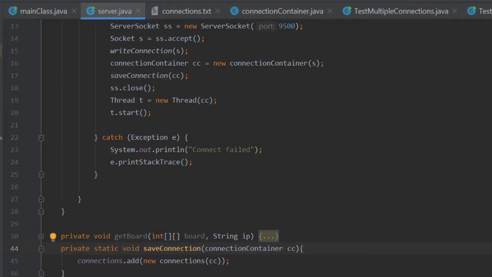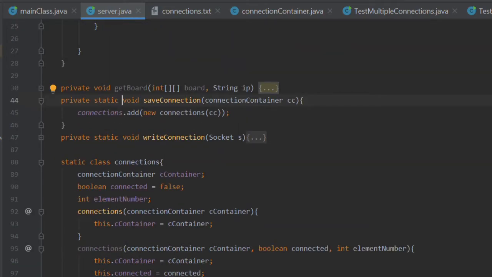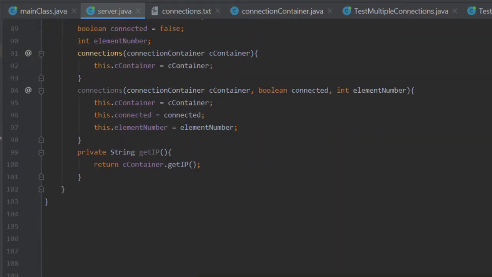Okay. So, what are we going to do? The aim of save connections is to determine which of the connections constructors we're going to call. So we've got two: this top one here, where we just save the connection container, and this one here, where we save, well, if we code it correctly, a boolean that says the connections are connected together.